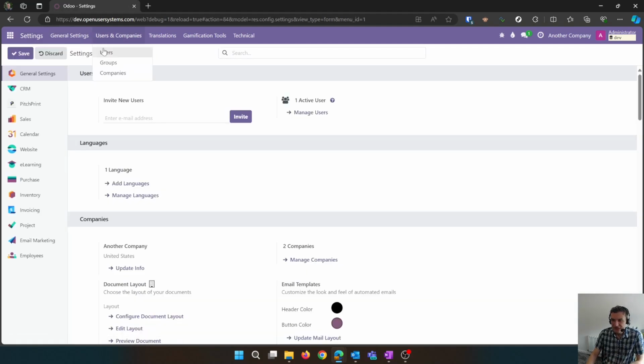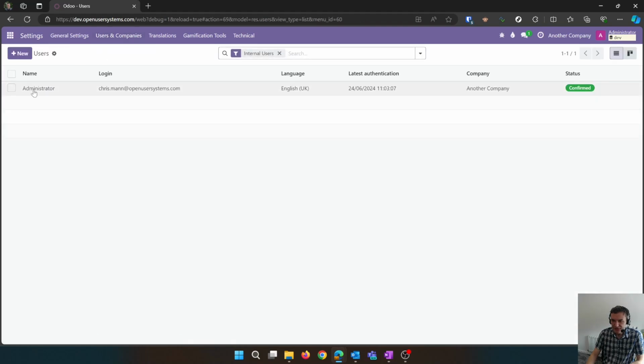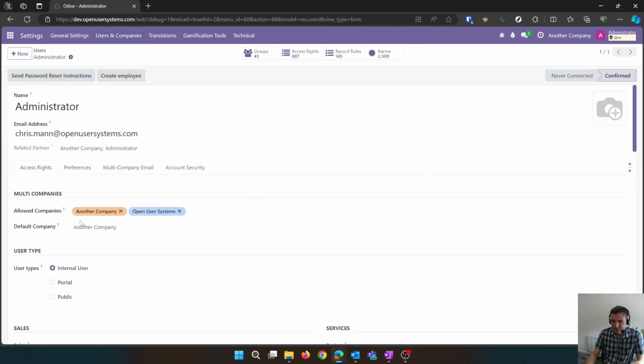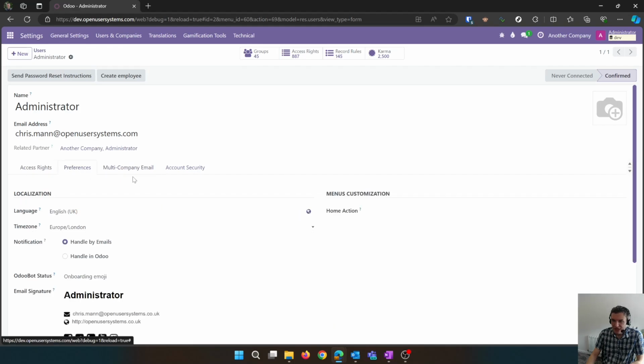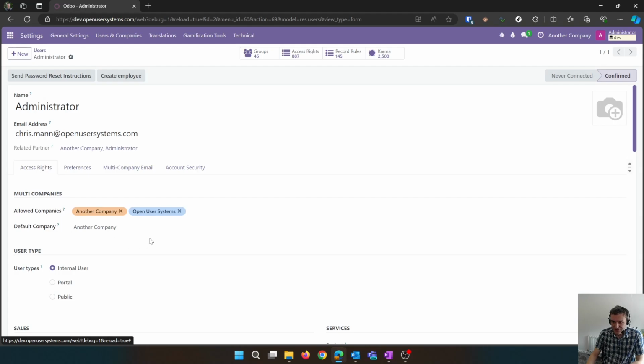The last thing that needs to be done is if we go to users, into the user specifically, you'll see in the preferences tab that currently we have set the standard settings that Odoo needs, and in access rights we have allowed access to both companies, but the default company is something that will change according to the custom module.